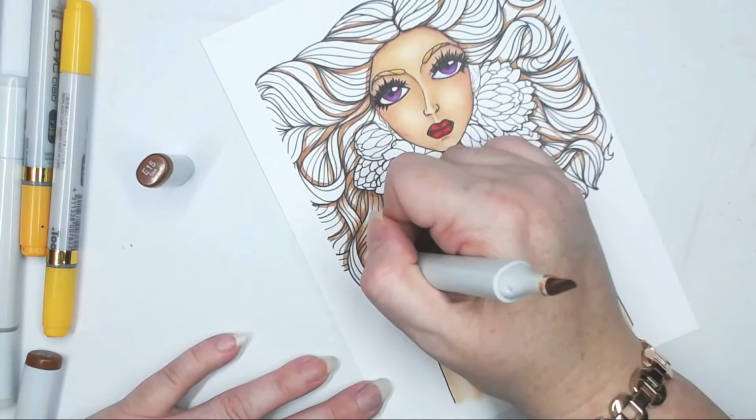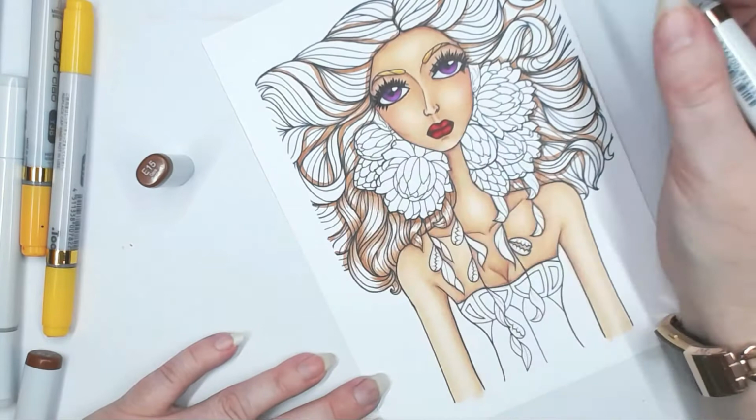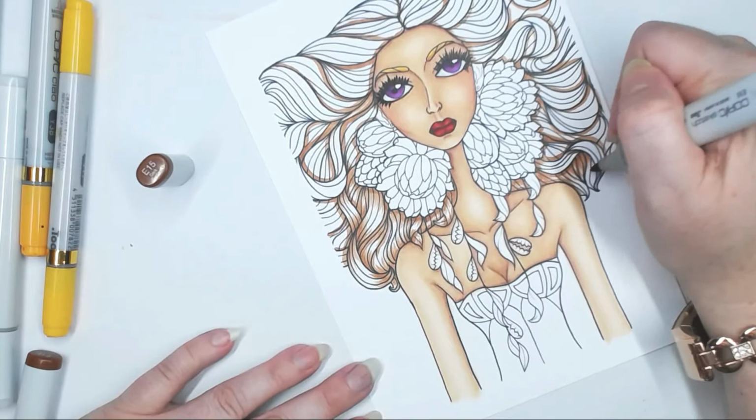Okay, so I'm going to flick from one side, as you can see there, and I'm just flicking up from the other side. So we're just creating that highlight section in the middle. I'm going to go across and do all of the sections of hair like this as well. Just some nice thin lines to create some texture.